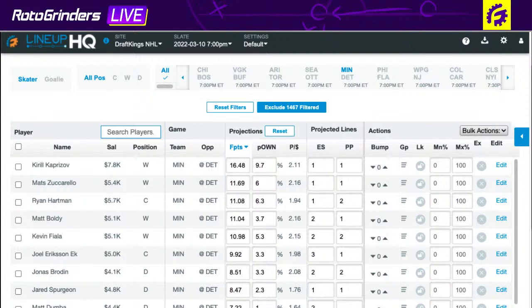I mean, on such a huge slate, you have to make cuts somewhere. And of course, lines 1 and 2 for Minnesota are in tremendous spots. But I think this might be my fade because the team is so deep and can score from so many different lines. I'm hoping that they can keep the scoring spread out in this game. If you have to, obviously, I think Kevin Fiala is always a good play and has a tremendous shot floor. But I'm going to take an underweight stance on this team.